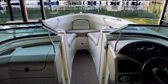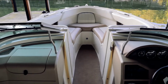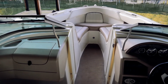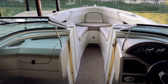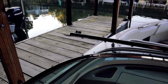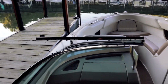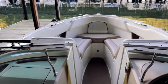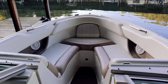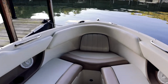There's tons of it up in the bow, and I will be happy to show that off in just a second. It does have the closing cockpit doors as well. They can extend our boating season, which we'll probably be taking this thing well into November down here if we close those off. Flip close the glass there, which is another one of these little nifty features I've come to really like. It's a magnet on a ball versus just a nylon strap like the Sea Ray had. So just all sorts of cool little stuff. Features, again, you learn on your second, third boat, you kind of figure out what you want by then, and that's what they say, so we'll stick with that.